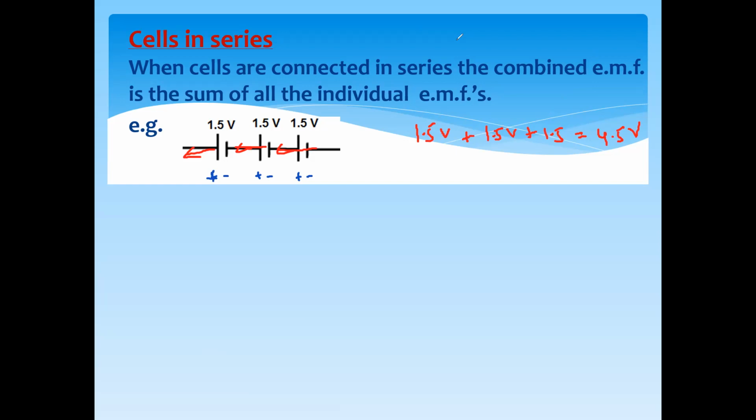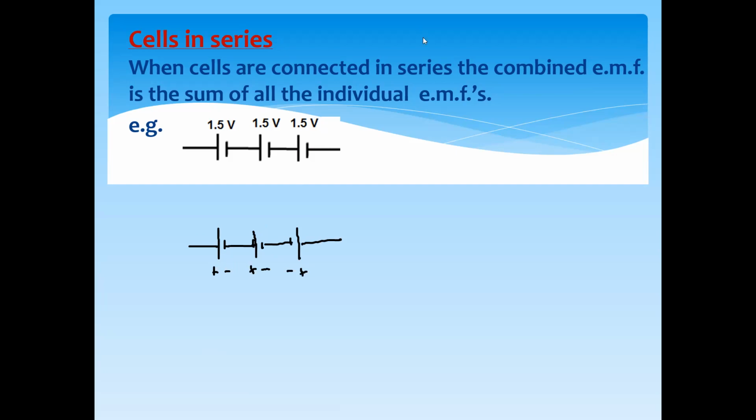So positive, negative, then negative, then positive, negative, and then negative, positive. We change the direction. So plus minus, and then minus plus. As a result, as you can see, this is 1.5, 1.5, and 1.5. And before that, all were trying to transfer the energy in the same direction, because plus minus, plus minus, plus minus.